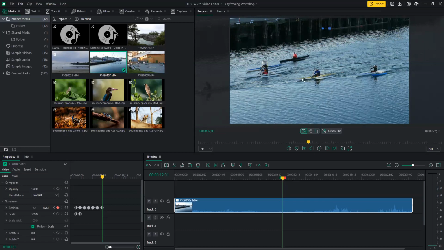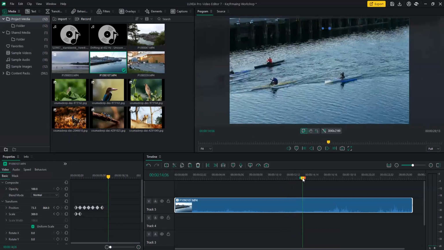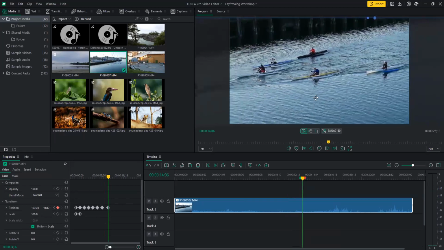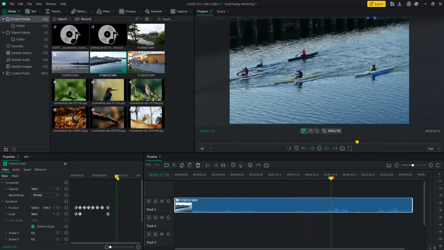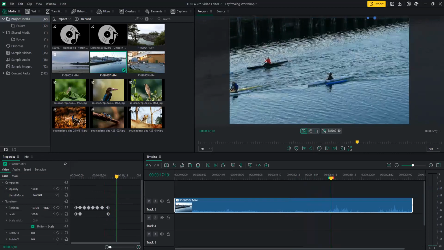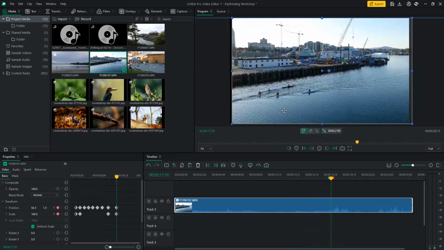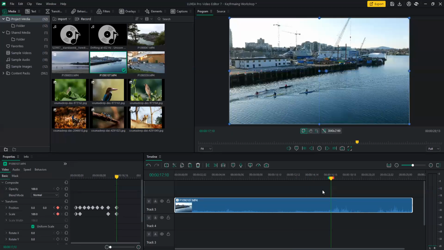After I've tracked this guy in the yellow canoe, I will zoom out to my original values. Place them again in the center. Add a keyframe. Move slightly to the right. Reduce my scale to 100. Back to the original size. Replace it in the center.